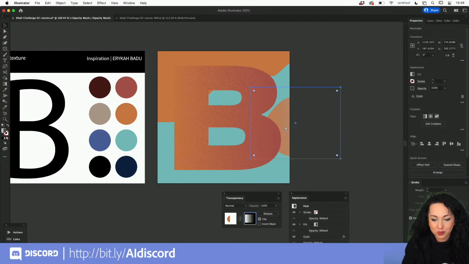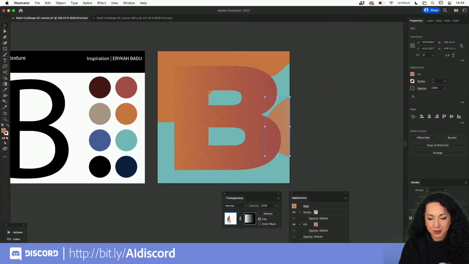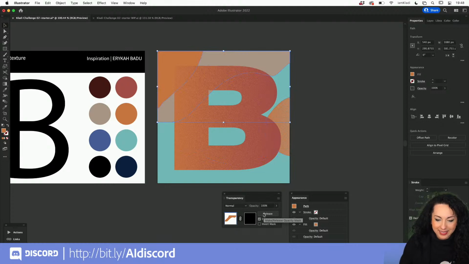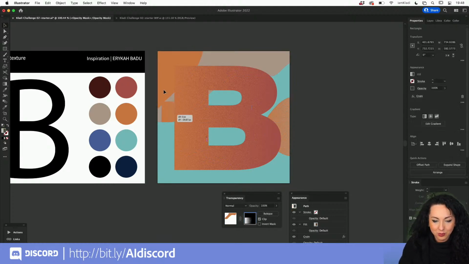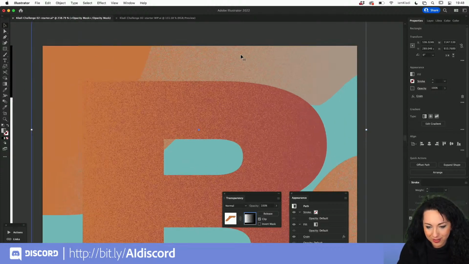So the way that I was saying how to work quickly, now I'm going to go ahead and press Command C to copy this element that we placed inside the mask. So all I'm left to do is to simply create a mask and then select the mask thumbnail and then press Command V to create the same effect. So the same gradient over here inside the mask.